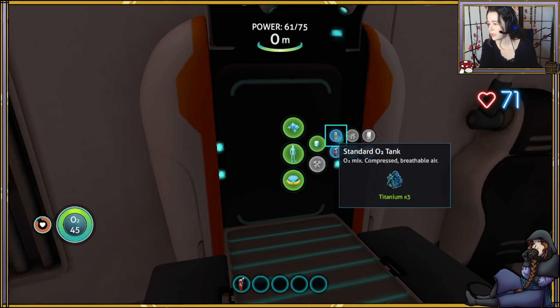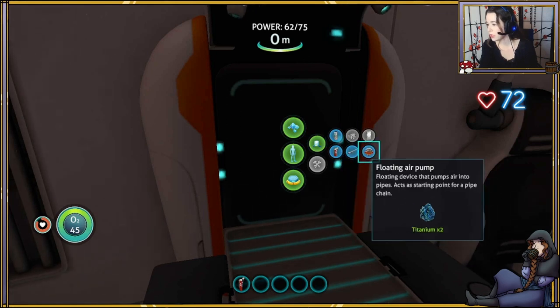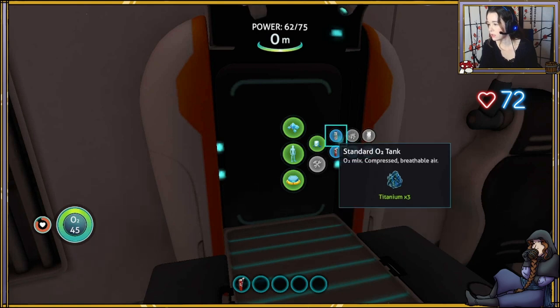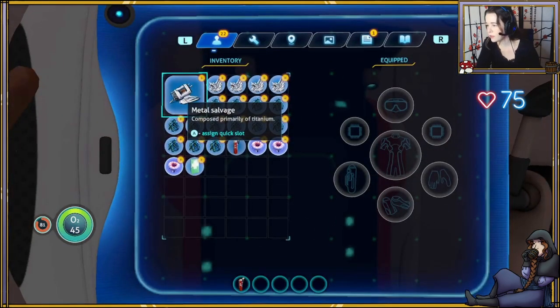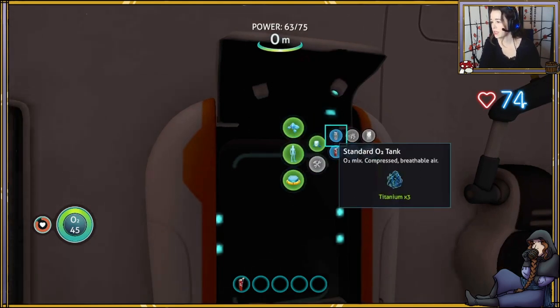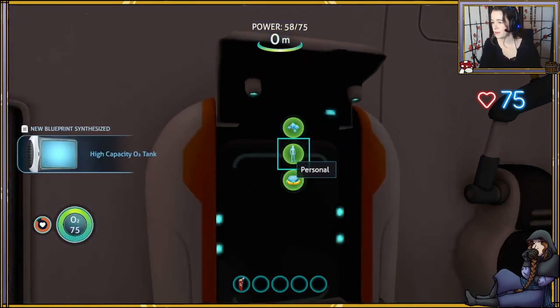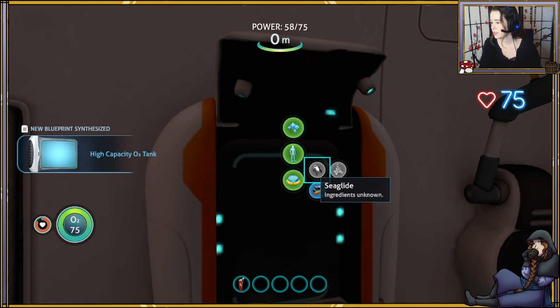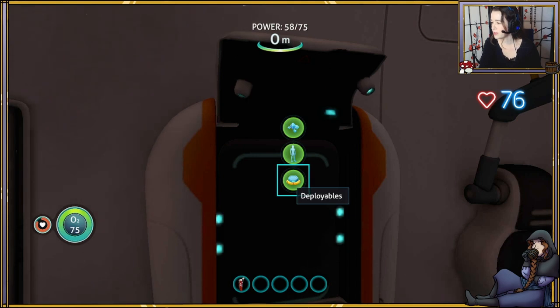Ooh, we can make things. Standard O2 tank. Fire extinguisher pipe. Floating air pump. Oh, that's nice. So wait, do I have... hold on. Do I have... no, I do not have any air tank. Okay. Yes, we want that. Forthwith. Immediately. Okay. Yay! Blueprint acquired. Waterproof lockers. No. Stay focused.